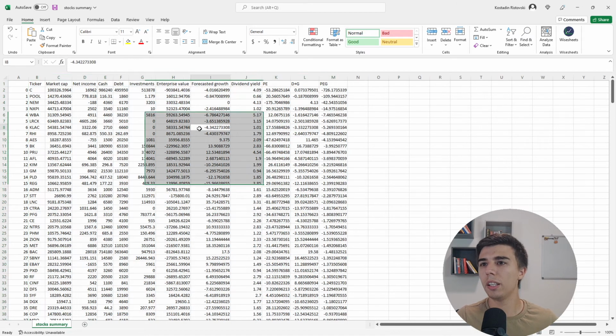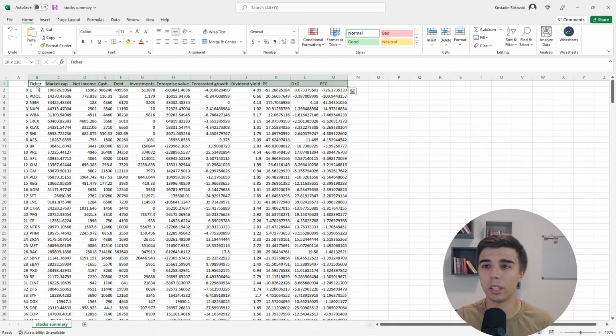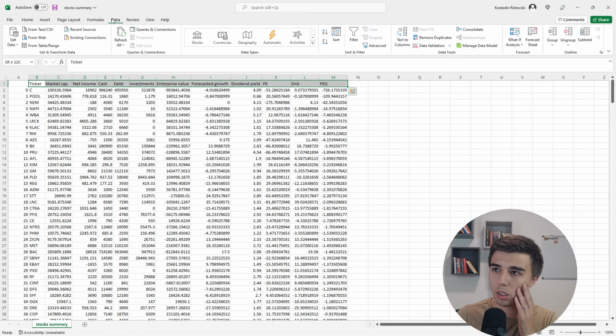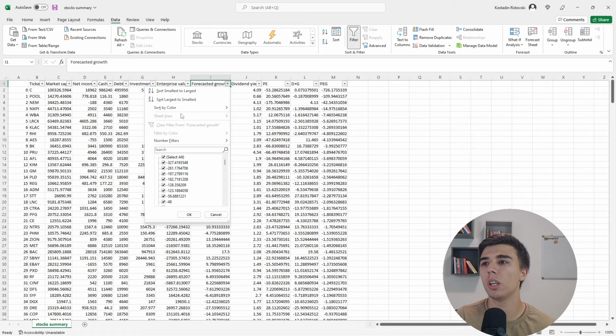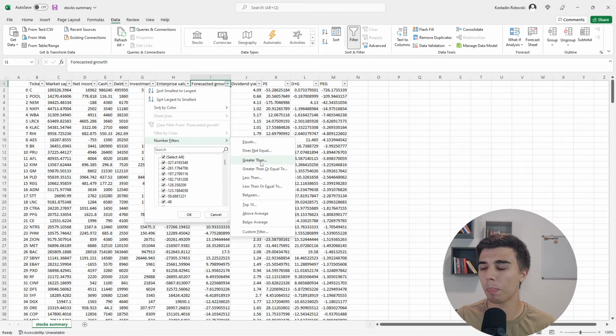Now, the file, it's easy to understand if you understand the PEG ratio. So I want to walk you through it a little bit, so that if you decide to use this in the future, you'll get a similar outcome. I'm going to filter a couple of things. First, if there's negative growth forecasted, then of course, in this case, as you can see, the PEG ratio is negative, which makes no sense. So what I'm going to do is I'm going to filter. And this is also something that we can incorporate within the script.